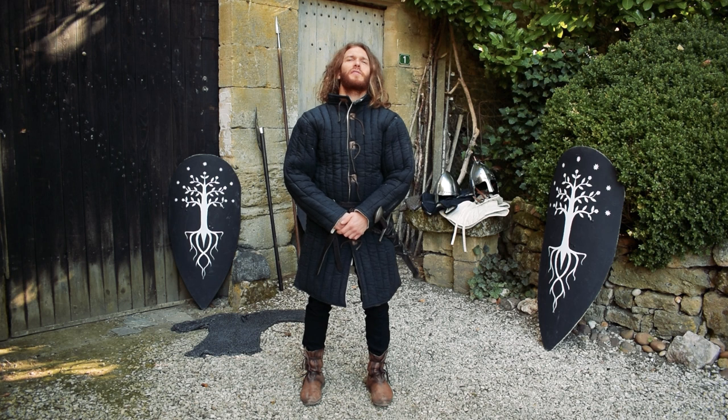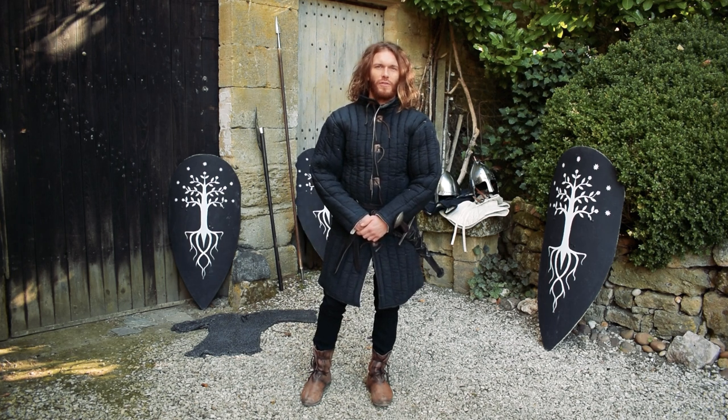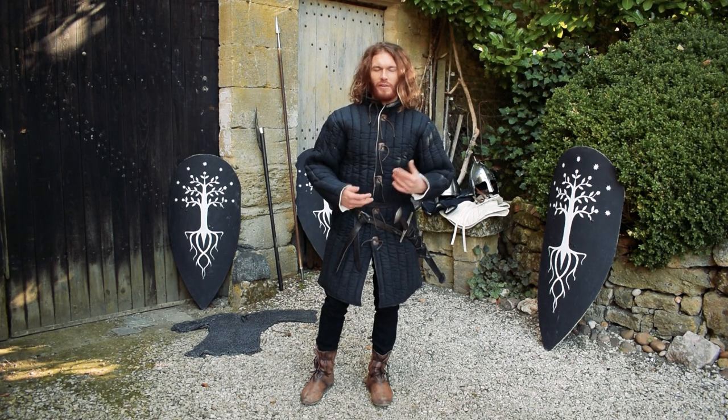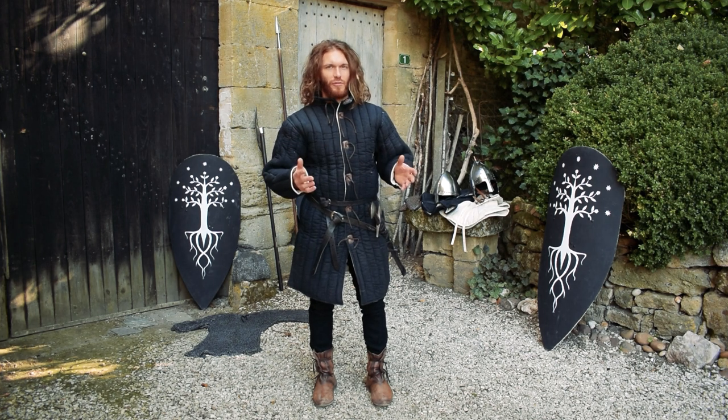Back to the gear, this is what I think could be the basics for the Gondorian soldiers, and there are some things that I have to edit on my gear, and some things that I have to add, but let's start with what I have to show today.